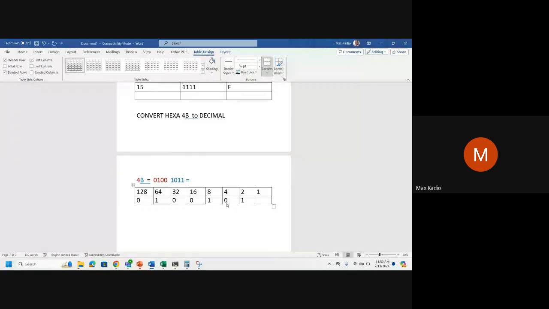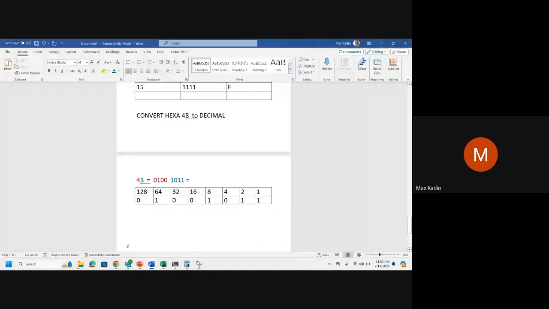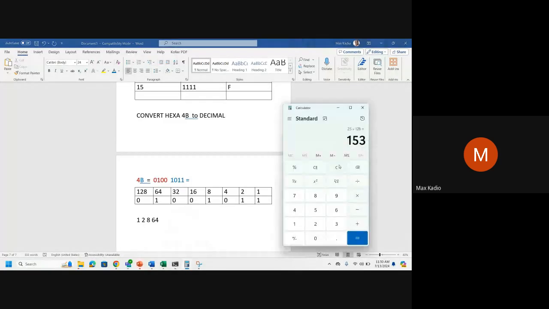And you convert this one to decimal. So I took 1, I took 2, I took 8, I took 64. You add 1 plus 2 plus 8 plus 64, that is 75. You see?